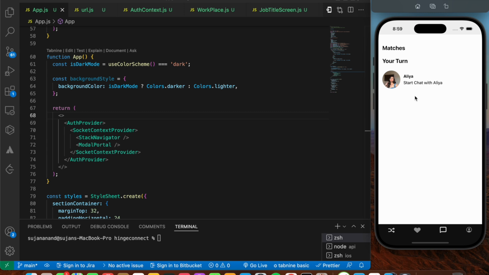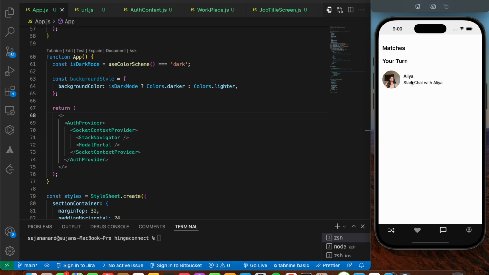And we have implemented chats in a different way this time, that is your turn and then their turn. Let's say if you have sent the last message, then it's gonna be showing up in their turn, and if they have sent the last message in that particular chat room, then it's gonna come under your turn. So your turn in the sense you should initiate the message, their turn in the sense they should reply back to your message. That's how it's gonna work.